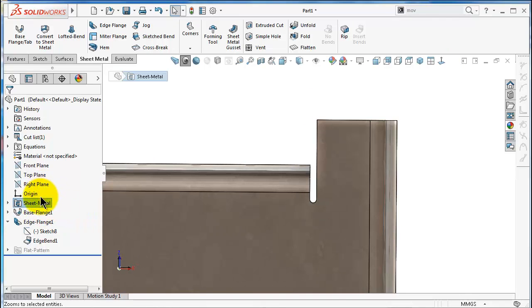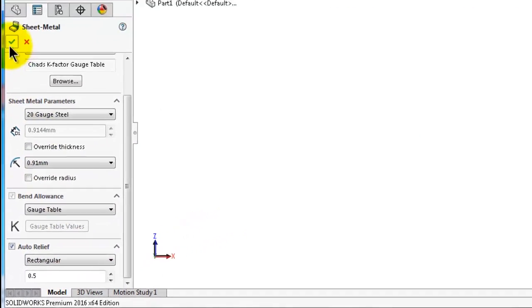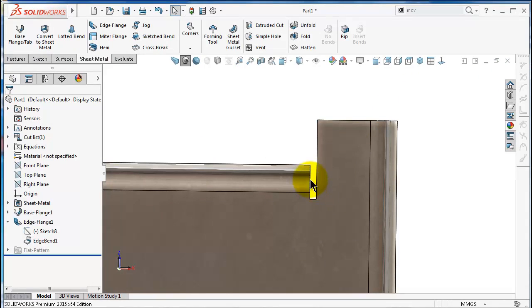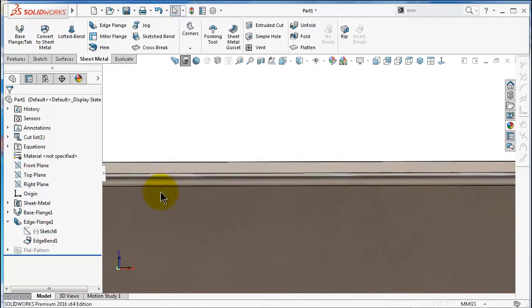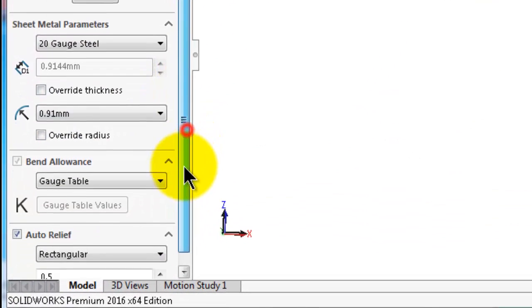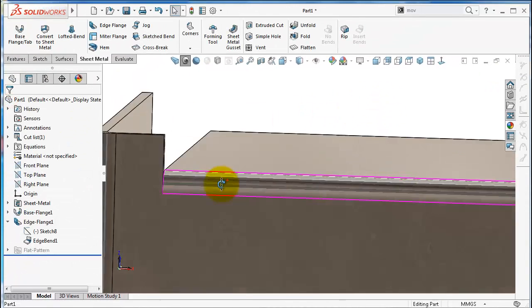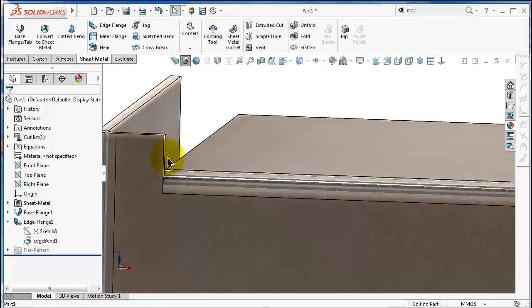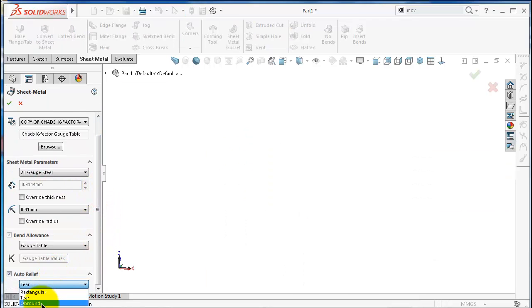If you pick the other type, the rectangular, click OK, and here you will see the rectangular type on both edges. And the last one, it is kind of tearing directly through the sheet. So I go back and pick the up round.